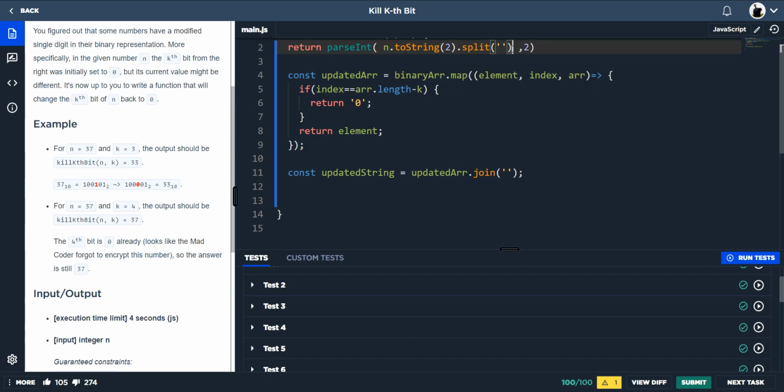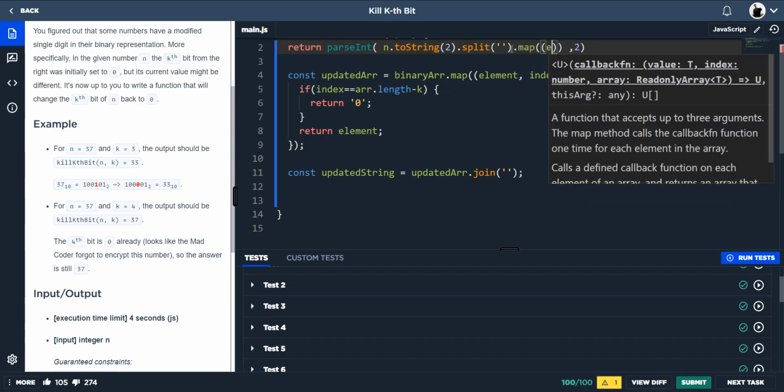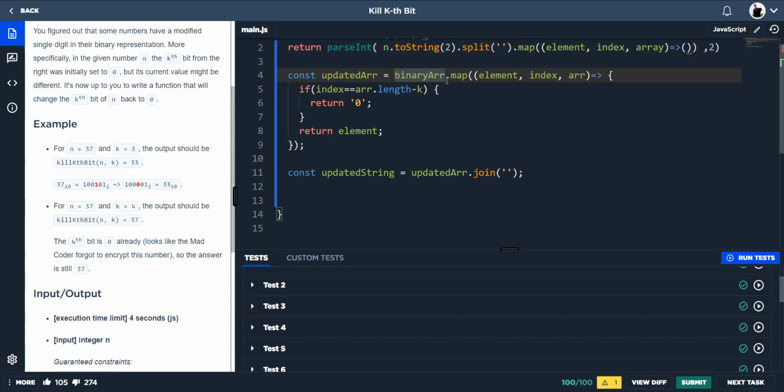We want to split this to turn the string into an array. Now with the array, we want to use the map method, and what we need is the element, the index, and also the array. Remember, we're doing it on one line. So we've got that bit done.